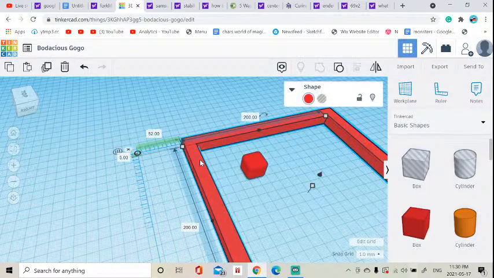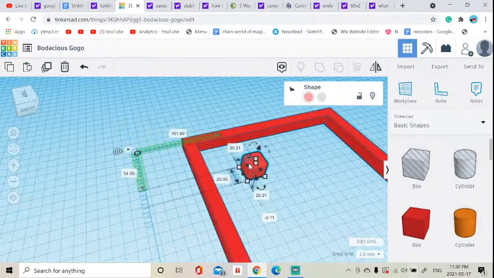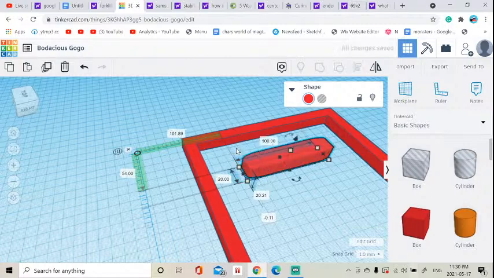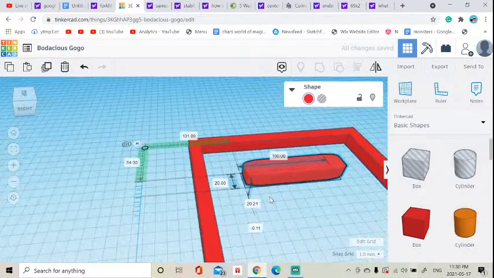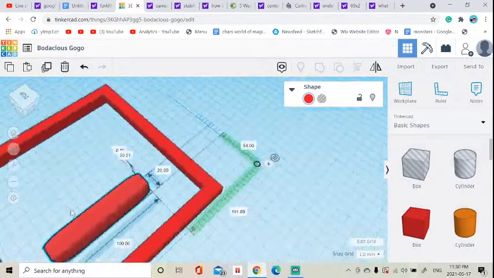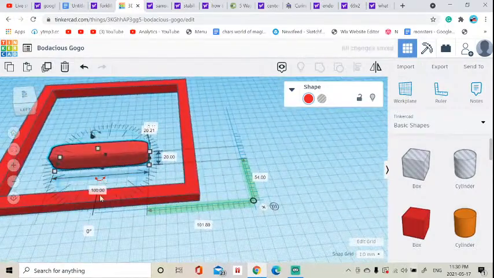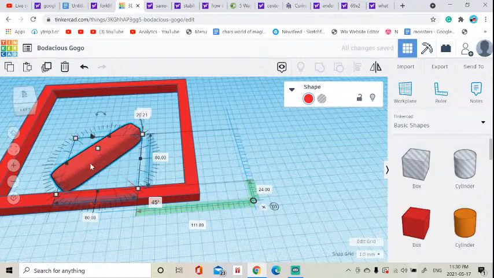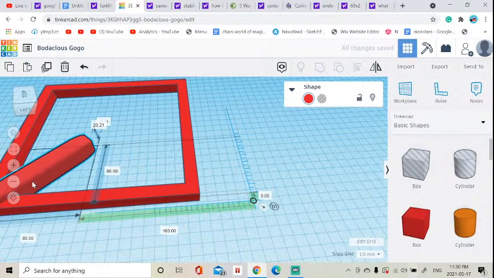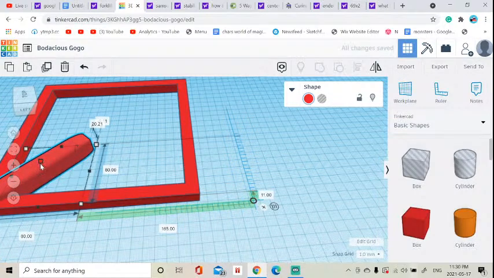I want 200 millimeters. Should be 100. Put this at a 45-degree angle. Wait, from corner to corner it'd be 100 degrees, wouldn't it?